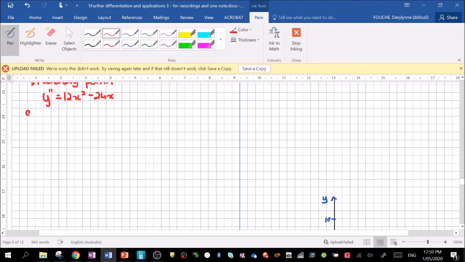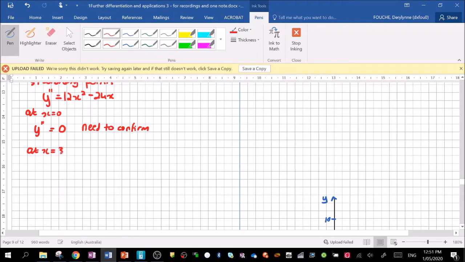So at x equals 0, y double dashed is going to be 12 minus 0. It's going to be 0. Okay, and remember, when that's equal to 0, we actually need to confirm what's happening. We can't just use our double derivative test. So we'll confirm that in a minute.